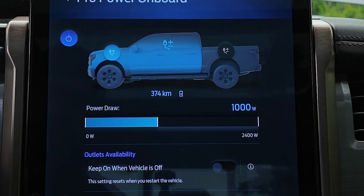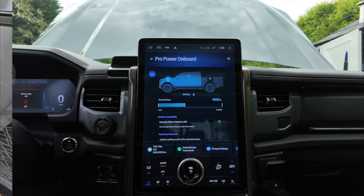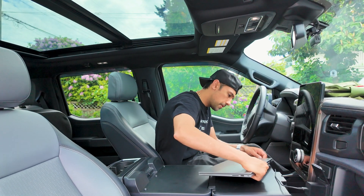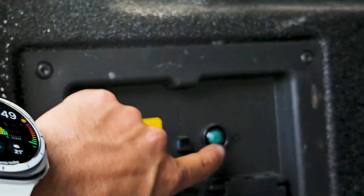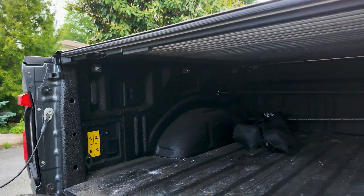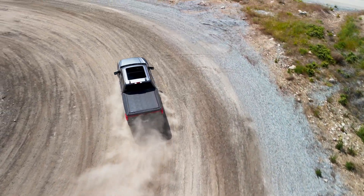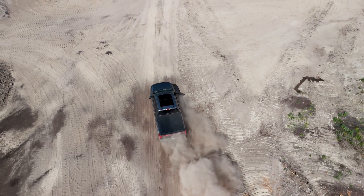Man, this thing can handle a lot. You can see it's barely close to the 2,400 watts — we've still got a lot more juice to burn. I think you can have at least six or seven blenders on at the same time and this thing will reach 2,400. So that wraps up this little test with Pro Power On Board. Honestly, I was kind of expecting it to trip or give me warnings, but it just handled it quietly without any issues. It maxes out at 2,400 watts, but I was way below that. This is the kind of setup that could power a job site, a food stall, a campsite — whatever you're doing out of the back of your truck. It's not a replacement for a full generator for heavy-duty stuff, but for everyday gear, light tools, and appliances, it holds its own weight. And that's a huge win for real-world usability.